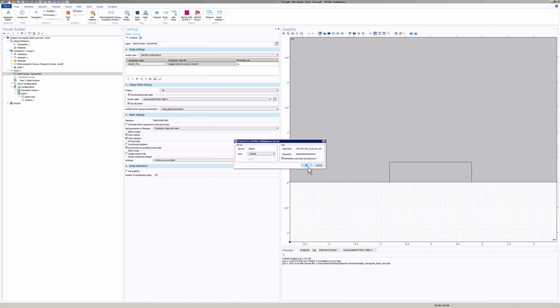For me, it's not going to work, obviously. But for you, after a few seconds, it should be able to connect. Yeah, it says no such host is known, obviously, because it's not a Comsol server. After you manage to successfully connect, nothing is actually going to change. It's still going to look exactly the same as before, except that now when you run a simulation, it's not going to run on the local GPU of the computer you're using, but instead it's going to be forwarded to Nimbix, to the Comsol MPHserver, which is listening on port 2036, and everything will be calculated there. So basically, you're now indirectly controlling this huge cluster. I mean, it can be a huge cluster if you want it to be.